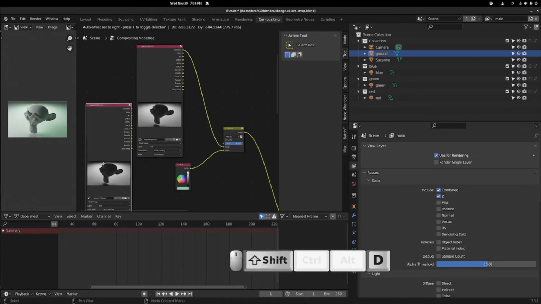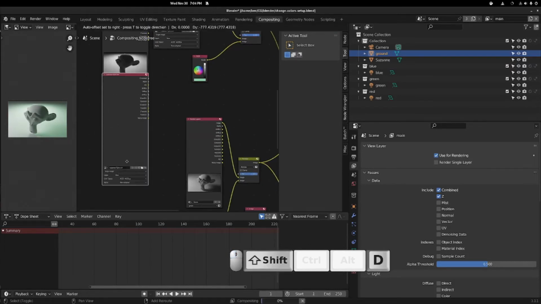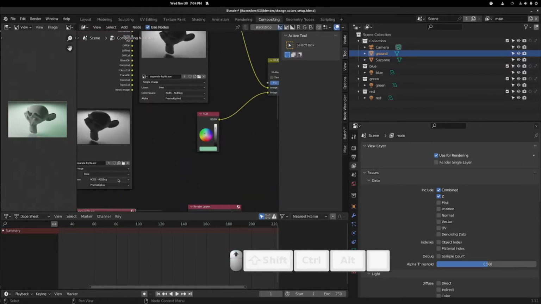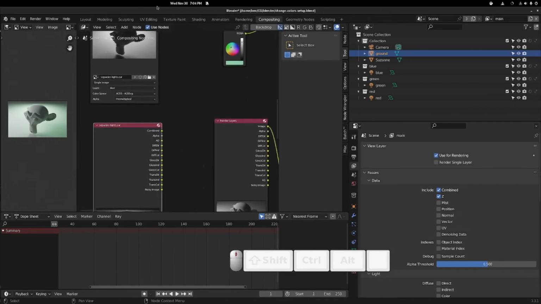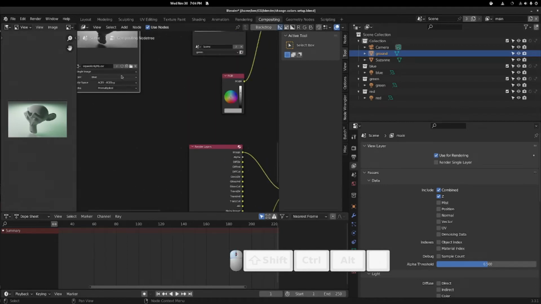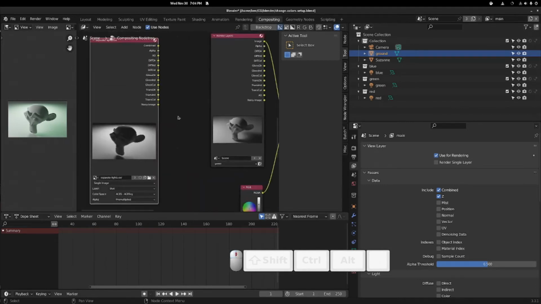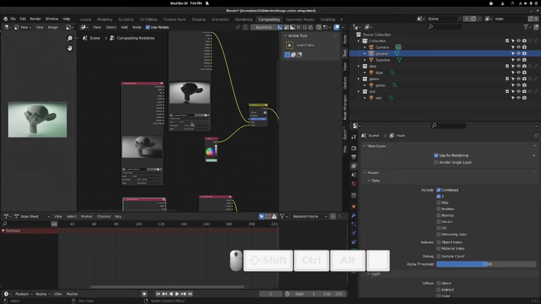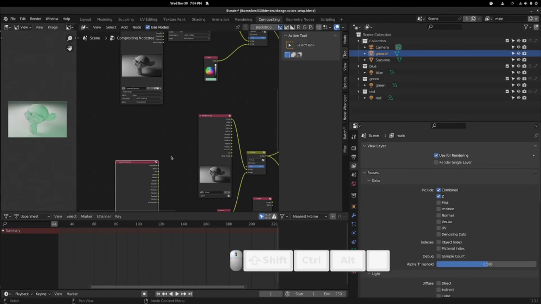And I'm going to hit Shift D to duplicate this 3 times. And this is going to be green. And this one is blue. Yeah, so blue, red, green, blue. Okay.